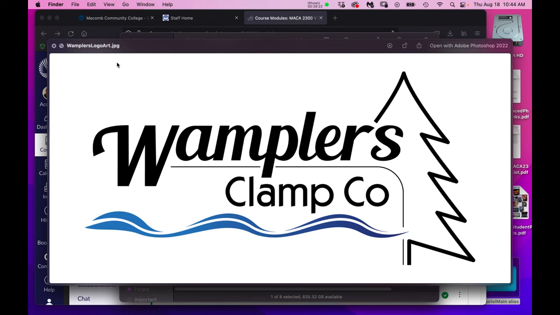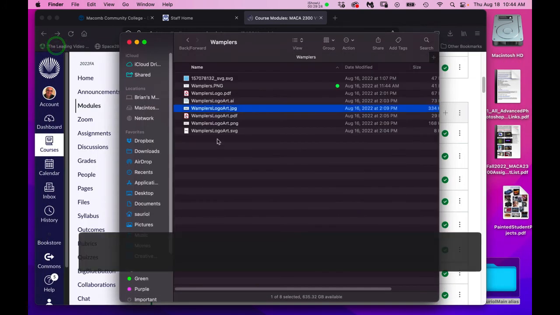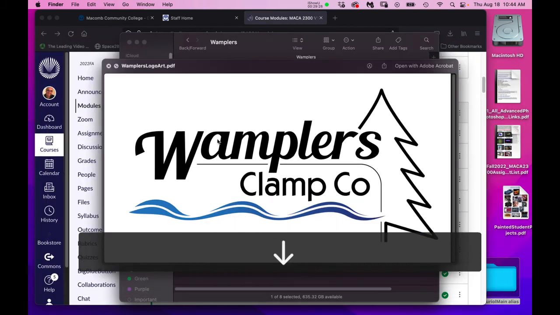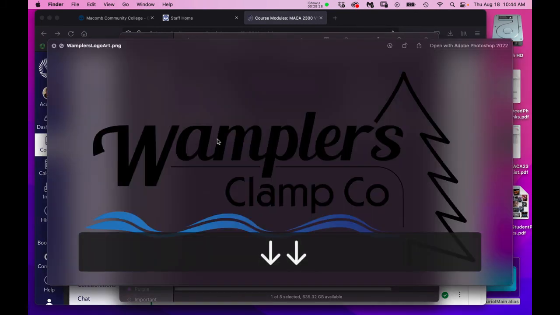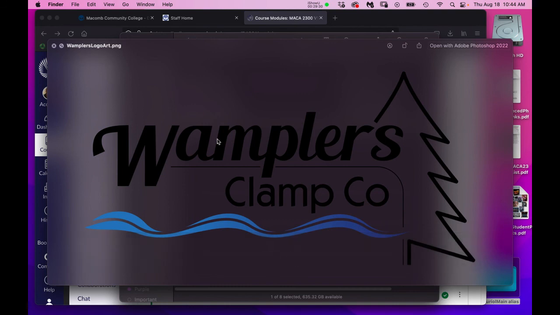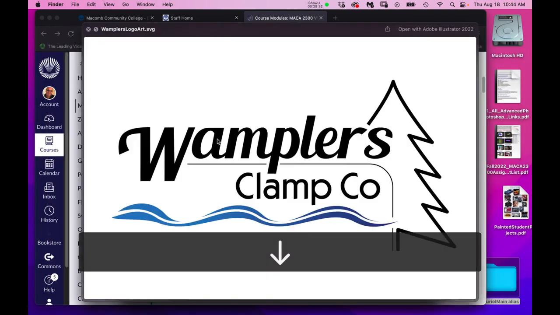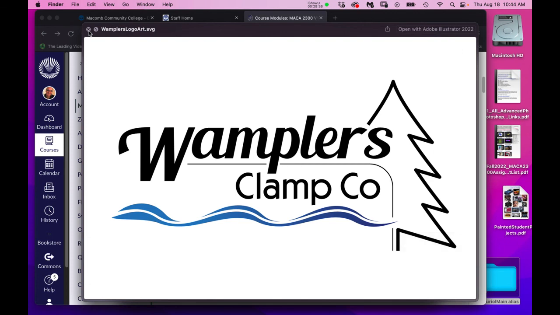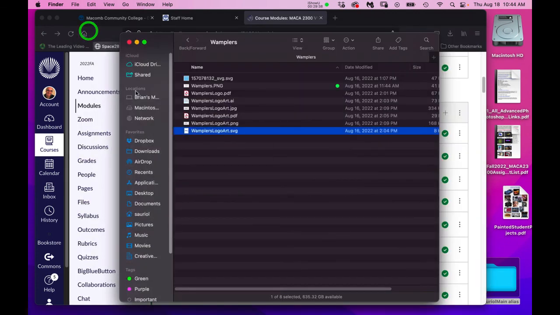I gave them a JPEG file, a PDF, and also a PNG, so it's completely transparent in the background. And I gave them an SVG, which is an Illustrator file that is clean and can be used, and it drops the background out as well.